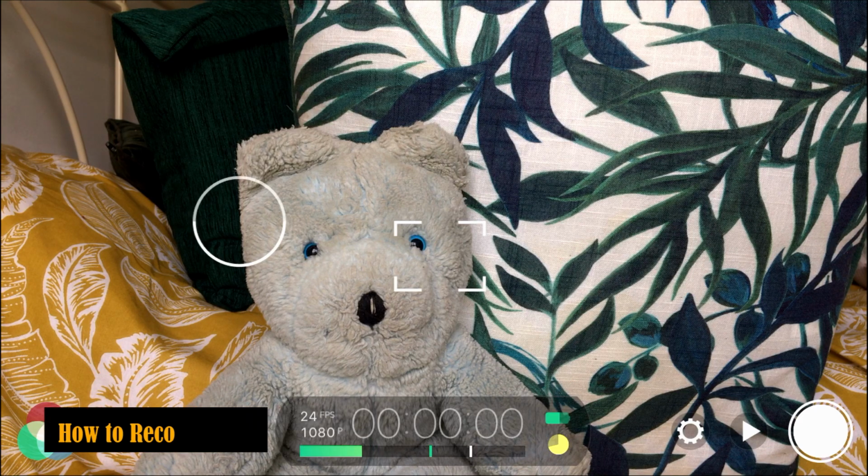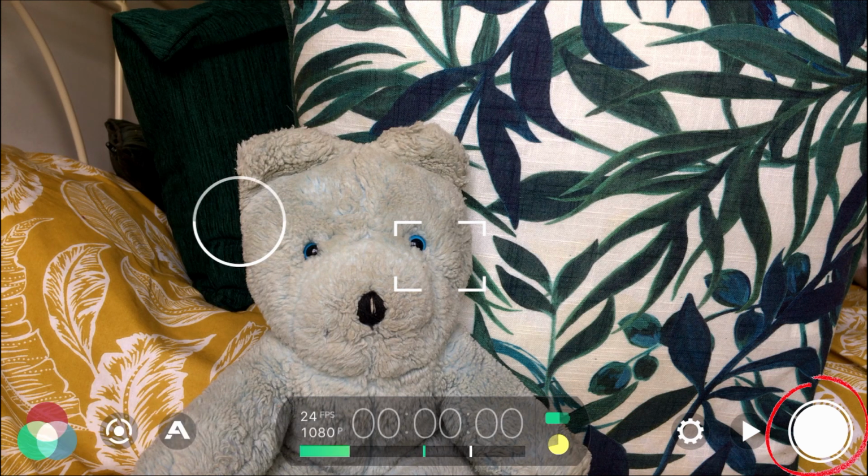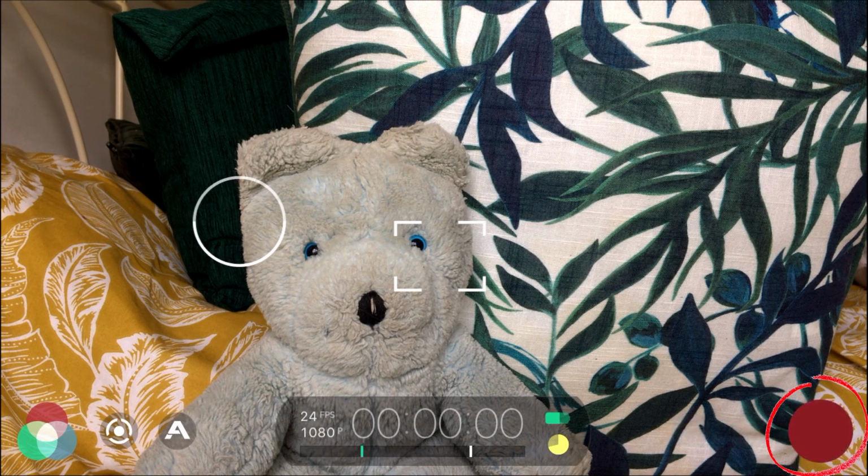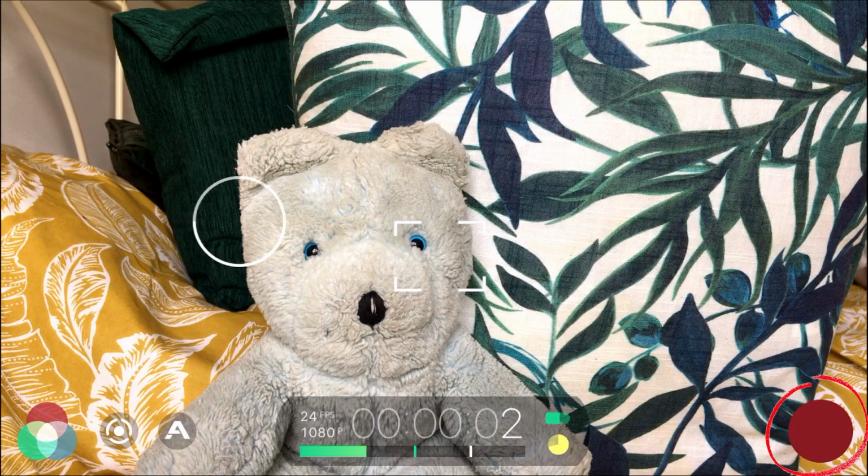Okay, so let's start off with recording. When you want to record a take, you have the white circle in the bottom right of the screen here. That's your record button. You simply tap that with your finger, and away you go. It turns red, and the timer goes off as well, so you can see how long your take is running for. Now you tap where it is red to stop it, and it goes back to white, and the timer stops. So that's your record. Stop, start, just tapping on that button.